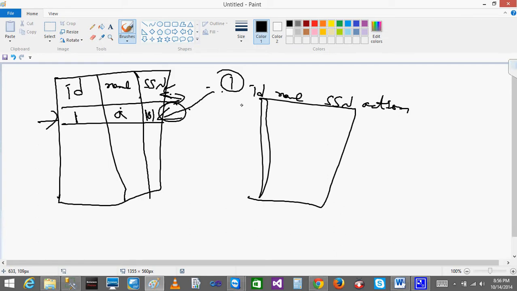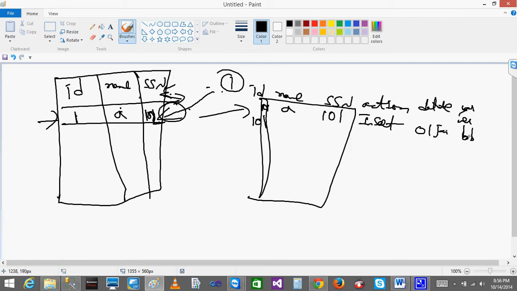Since I have inserted, automatically the same value should be inserted into the other table: ID, name, SSN is 101, action is insert. Now if I update 101 to 102, then what happens? It should have 101 and along with that action it should have the date and which user did that. So the date is today's date, I'll give 01 Jan, and the user may be BB Bhaskar Badam.